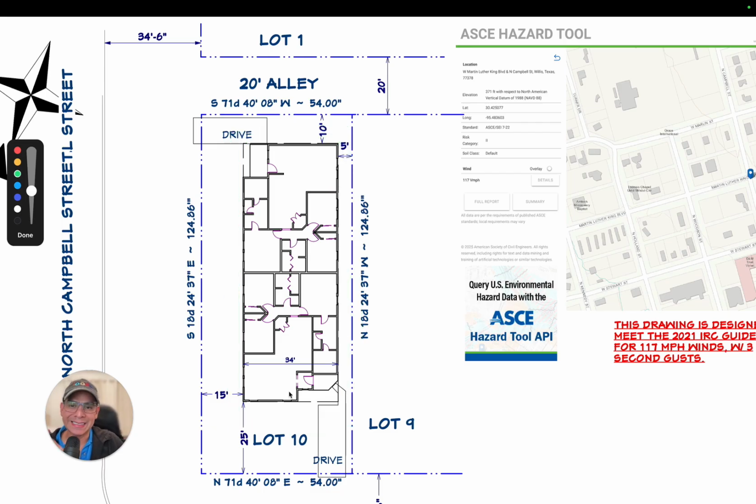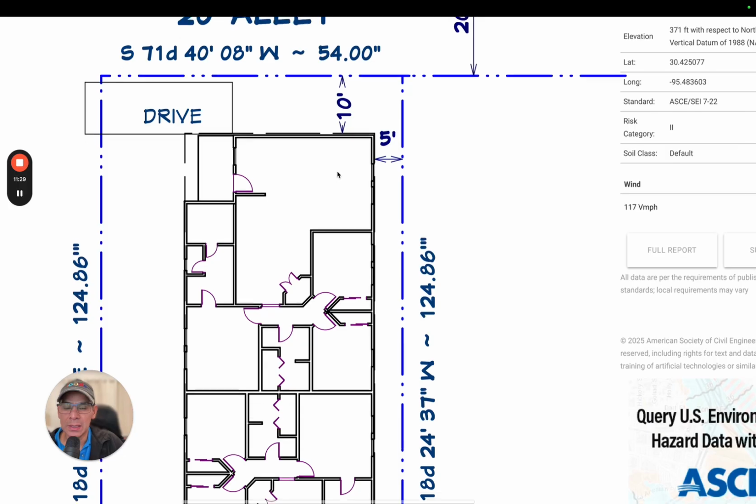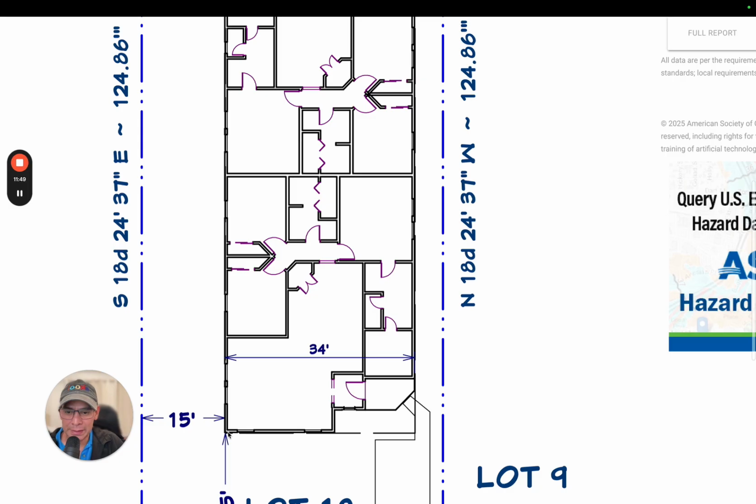But when it's time to set the corners of the slab and they have to be precise, this is something I didn't know, but I'm sharing with you guys because it's so cool. You just call the survey company and say, I want to get these pins exactly on the money, I don't want to make any mistakes. The survey company will come out and mark exactly the corners of the property and do the form corners for you. That way, whenever the guys are out here putting these pieces of wood in to figure out where it's at, it is precise, right on the money. We don't have any issues with the pin being a little bit off this way or that way. The survey company is in charge of doing that, and we trust that they do it.